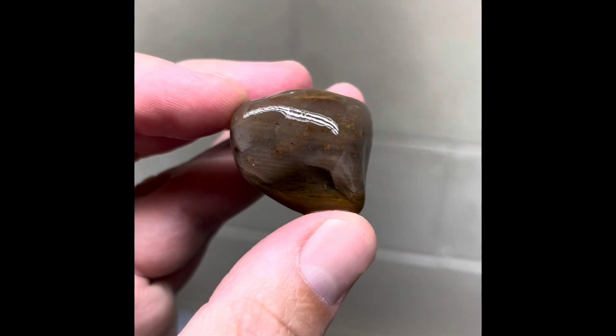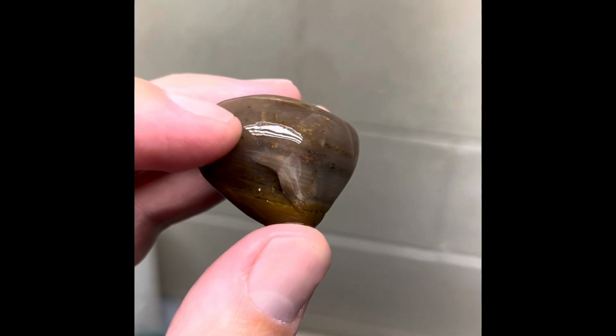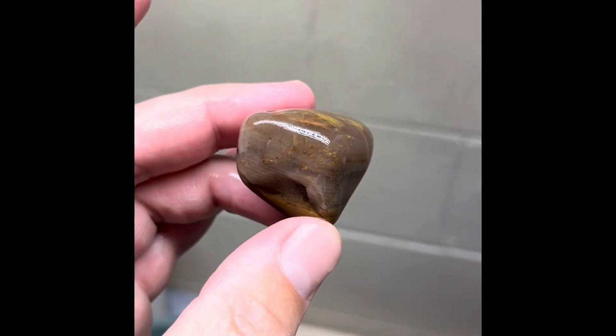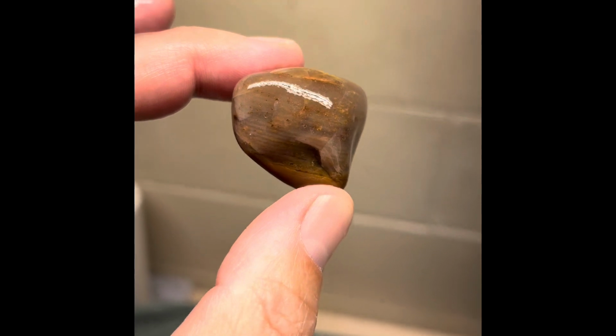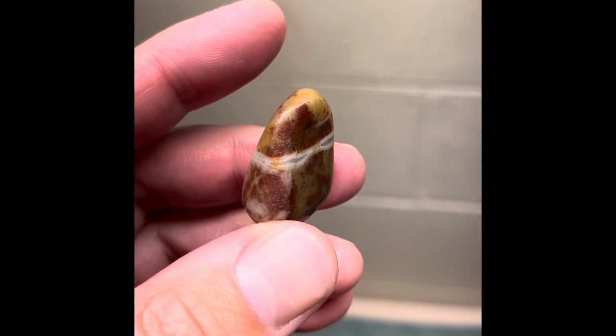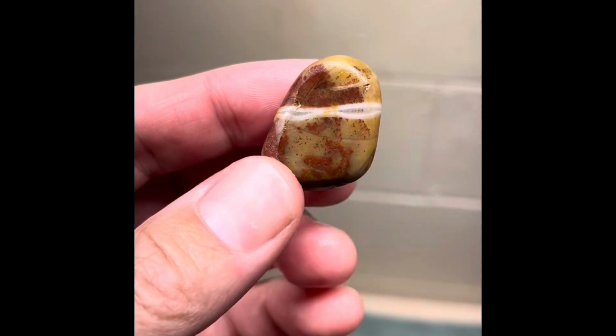So I think it's definitely a Lake Superior agate, but I'm gonna have to shave a little of this off and get to those bands to see what's going on in there. But a really cool one, don't find too many of these. Then we got this little guy, which I'm thinking that's just a little band of cold water all the way through there. Just a cool little piece, nice red and green and yellow.